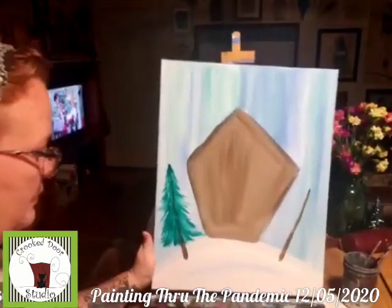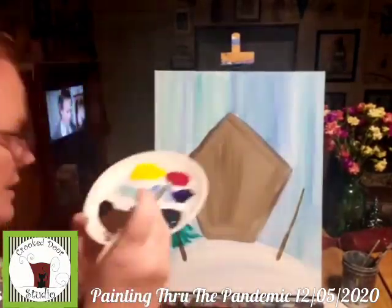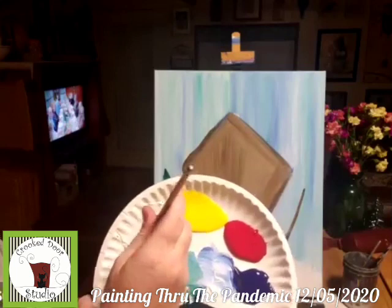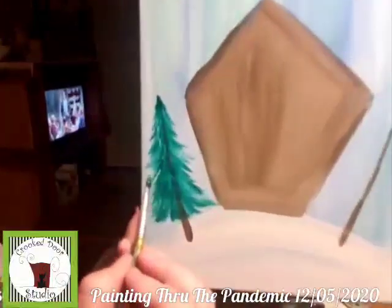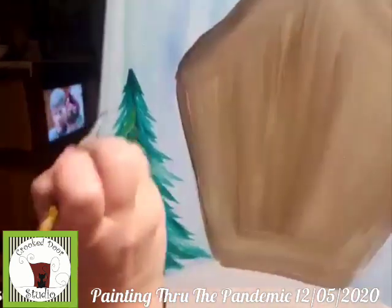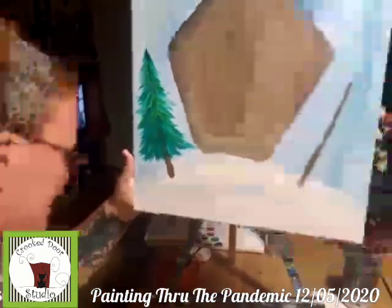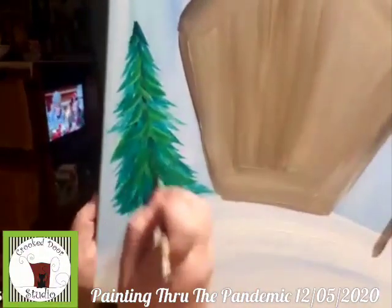So now I'm going to play a little. Lime is my favorite color. So I'm going to take this brush with some green, that same brush, a little bit of yellow, a little bit of white. And using it the same way, vertical, I can come back now and put some highlights in there with that lime green. And that will start to camouflage that trunk. So again, green, yellow, a little white.